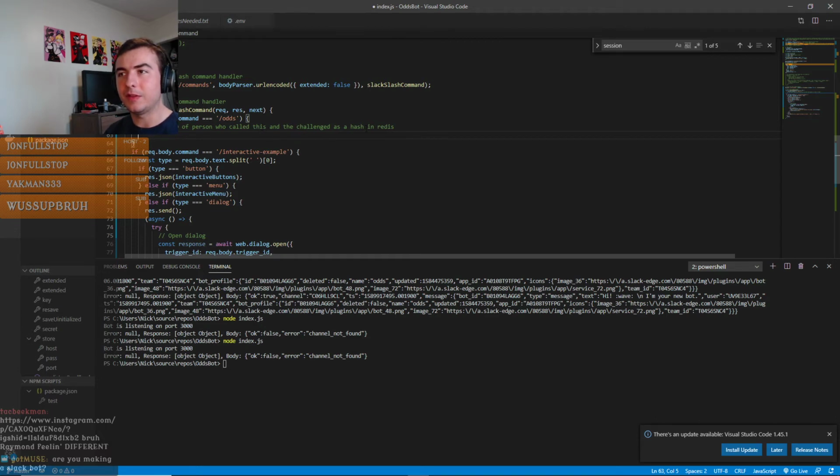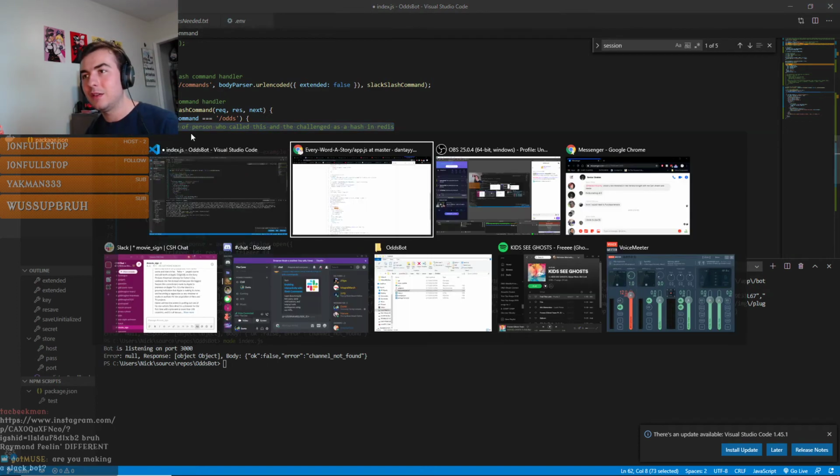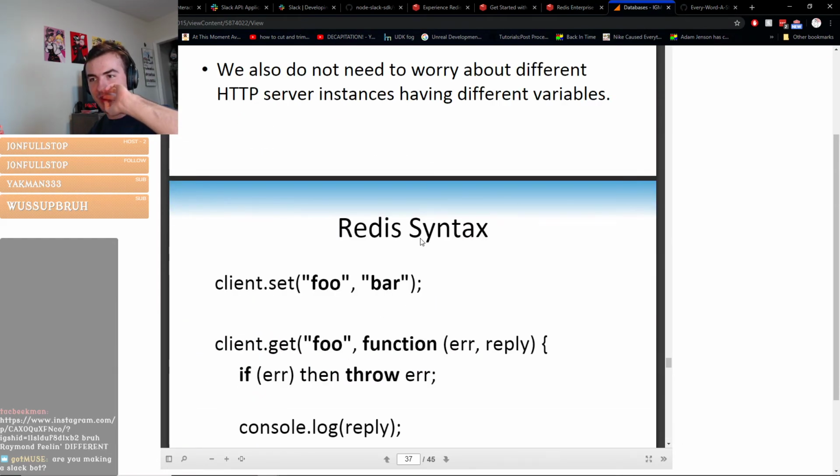Or UID of this person. So actually, a better way of learning this is, this database is just going to hold instances of odds challenges. So it needs to make a key that is, I guess, thinking of it in terms of database, and based on the thing we have here, client that's set foo and bar. So I would need to create a key and value for each instance of an odds challenge.